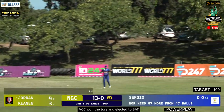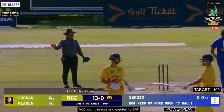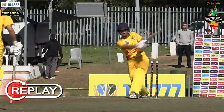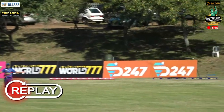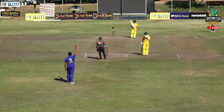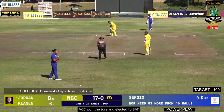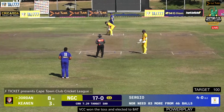This time it gets hold of it. Not great bowling, one has to say, with fine leg up and no deep square. Ball that was short, just sort of picked up and helped along its way by Jordan. Short delivery and played across the line, going towards the leg side and four runs. Doesn't look like this guy standing at short leg was able to pick that one up. Even if he did pick it up, he just needed to go pick up the ball from the boundary, mate, because he was not going to get that at all. Not the best ball there by Sergio.